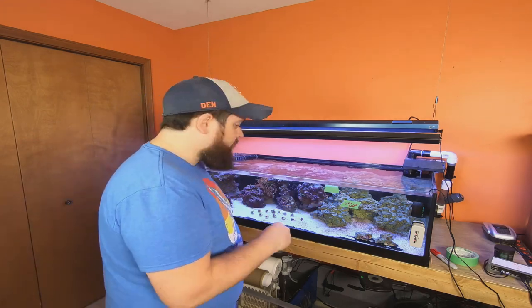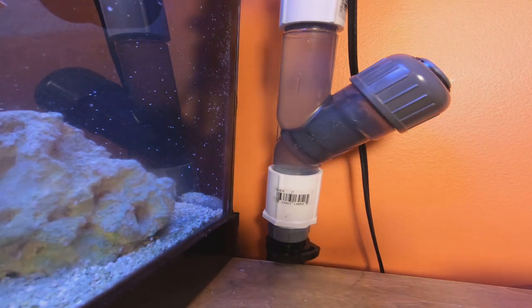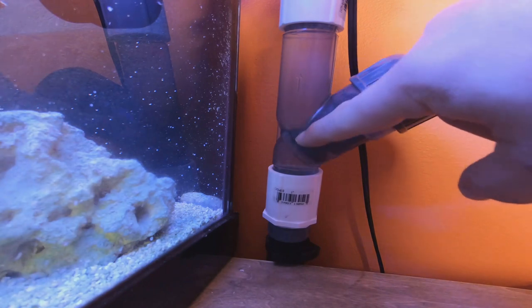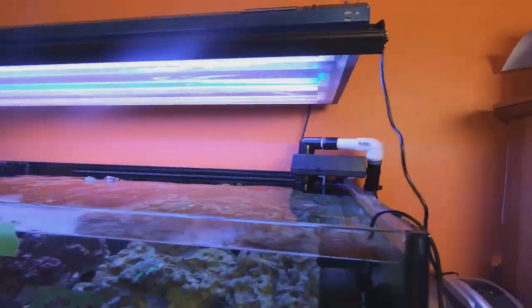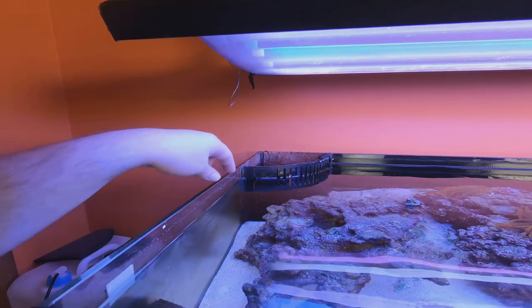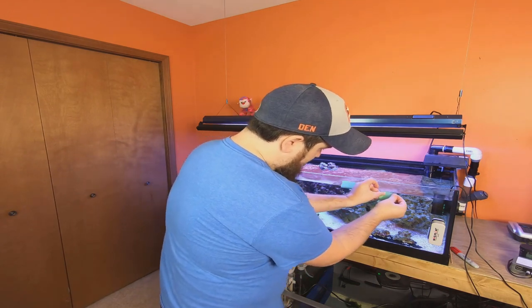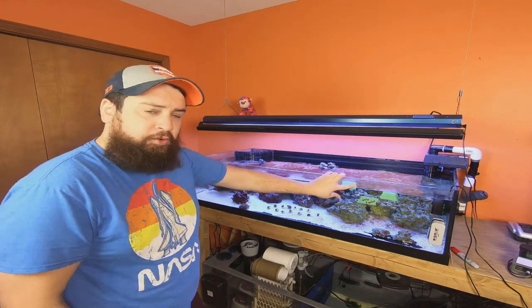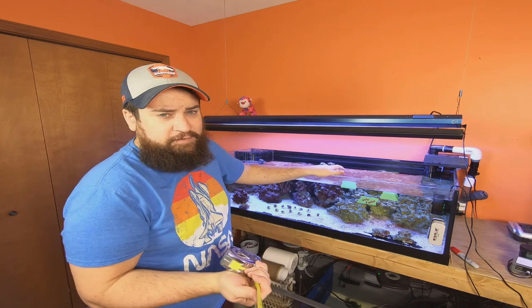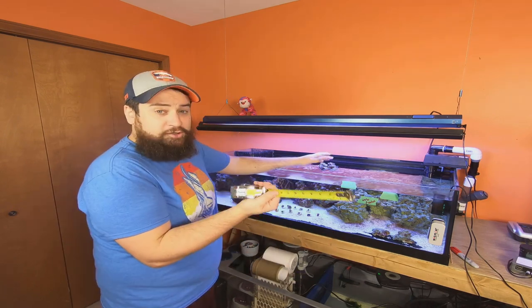You saw it move — it has now gone into the locked position, so no water is draining from this hose. All we have now is it draining back through the overflow box. So this is literally one inch that we've drained, as opposed to two and five-eighths inches. That's a big difference between having a check valve and not — especially in my system where I only have 12 inches of water depth and every inch counts.